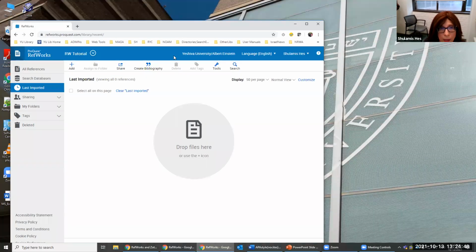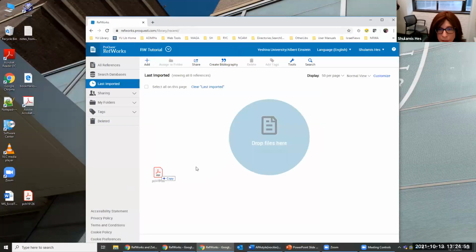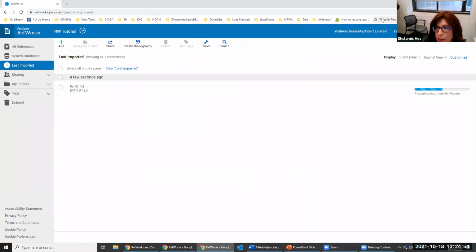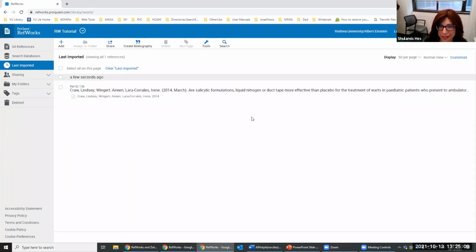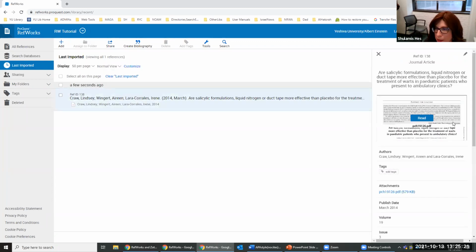Okay, and drag it in. See, it says drop files here, just follow the prompts. And you'll notice that it's generating the document. It's really cool. When I first discovered this, I'm like, this is amazing. Because I want to see my full text. Look at that. All it did was pull out the metadata from the PDF and created a reference out of it. So if I click on it, there's your PDF right in a nice, neat place. It's very handy. All right, so that's how you drag and drop.